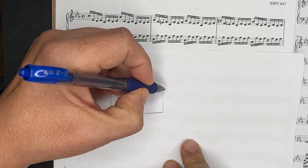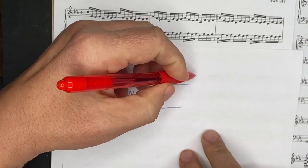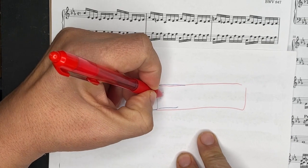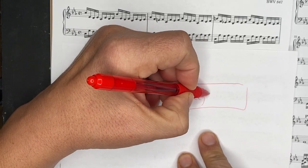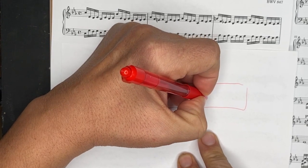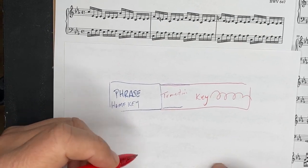And then you will go to a new key. In fact, maybe I'll change colors here. You transition to another key and you go for a stretch. So you transition and then you arrive at a new key. And generally here it's going to be harmonically unstable, and we're going to change keys, and then we usually have some kind of process which eventually brings us back around to the home key.